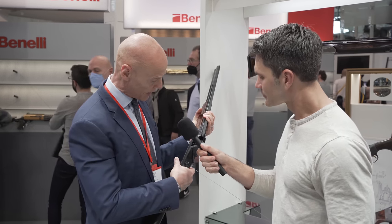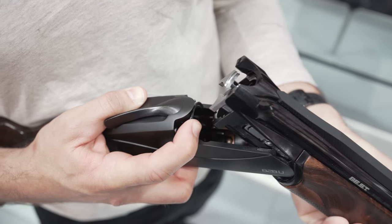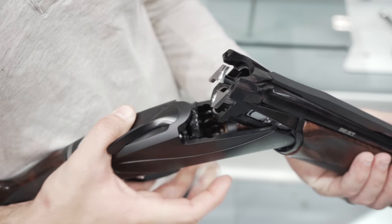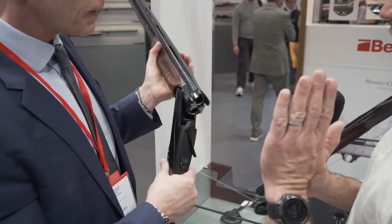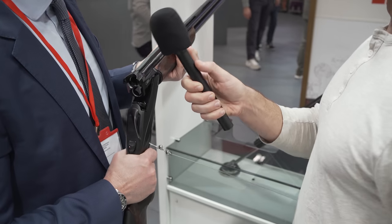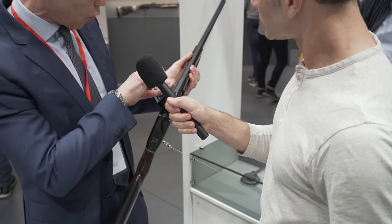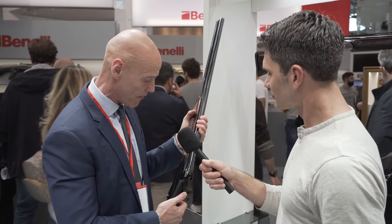It's a sort of bridge that when you close the barrel, the lock plate — the bridge — is completely monoblocked. So it's completely safe and very resistant, and it's very nice also if you shoot very heavy cartridges. So I see that it actually seals the chamber. Absolutely, yes. So the lock plate seals completely the monoblock, and all the mechanism is included in the barrel. So the barrel is completely separated from the action. So when you open the barrel many times, they last a very long time.